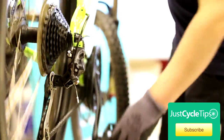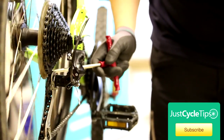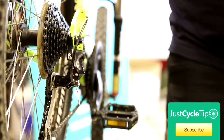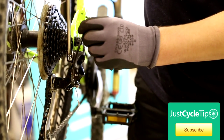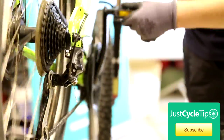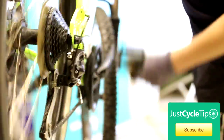Finally, we're going to set the B-tension screw on the derailleur, which is this screw here. What that does is determine how far away from the highest ring your derailleur is going to be. On this particular one, it looks like it needs winding out — it's a little bit close to the sprocket. So we're just going to turn that a few turns. You can see now it's got a bit bigger gap, and that should aid shifting. Make sure it's still running smoothly — this one's running just about perfectly.